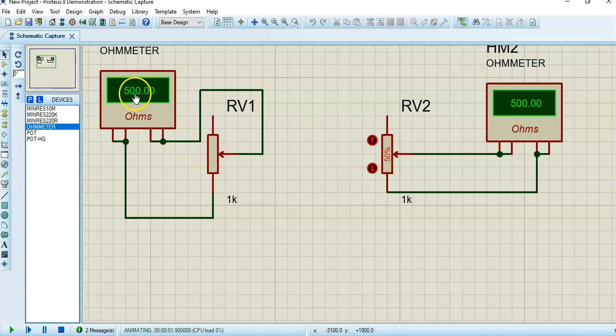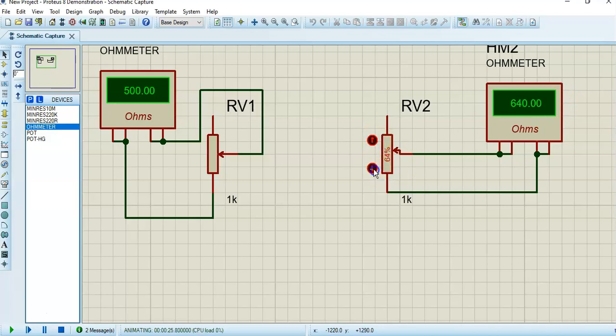So the resistance from the center to the bottom is 500 ohms, and here also I'm going to get 500 as well. So there's no way you can change the center tapping in this variable resistor. Whereas here you can use the arrows. Now I'm moving this up arrow, so you're moving the center tapping towards the top, so you get more resistance at the bottom. So we are measuring the resistance from the center to the bottom. So you can see that the resistance starts increasing.